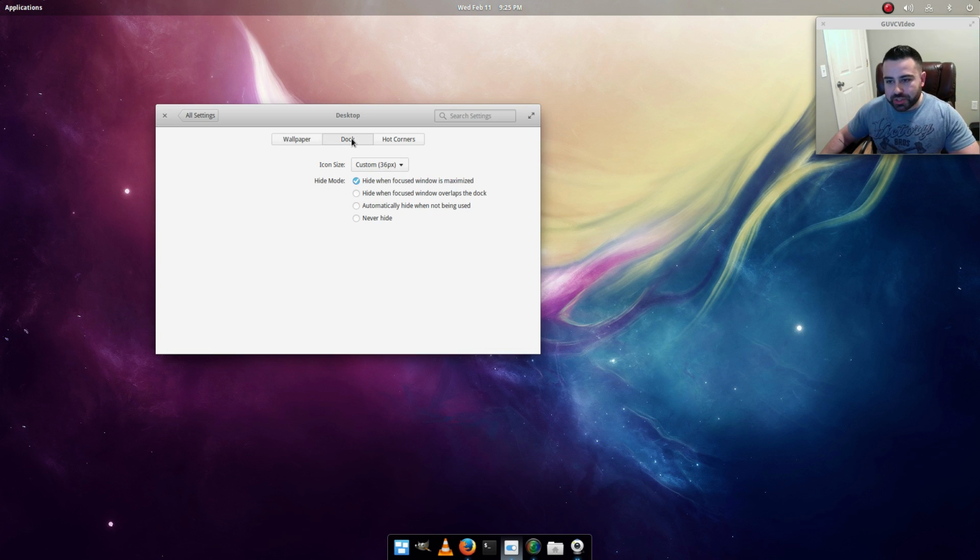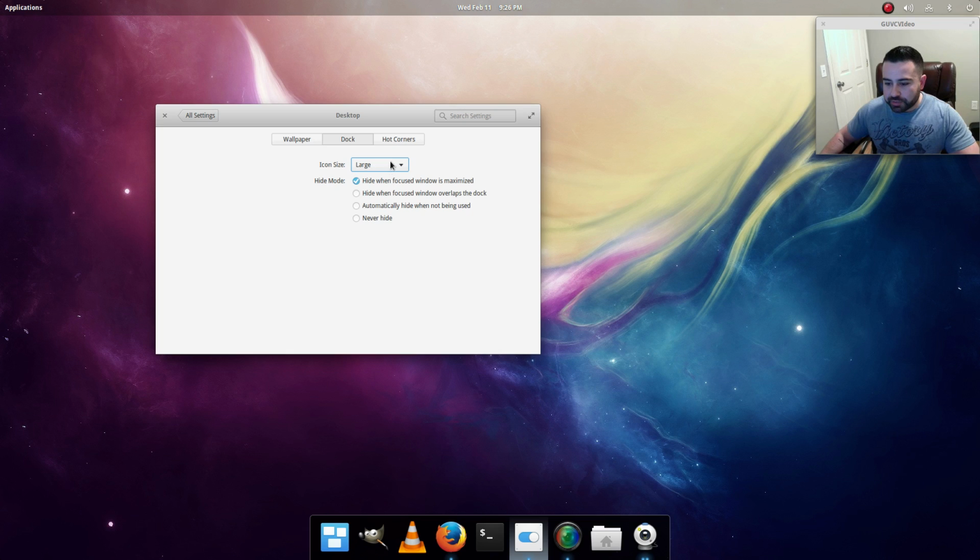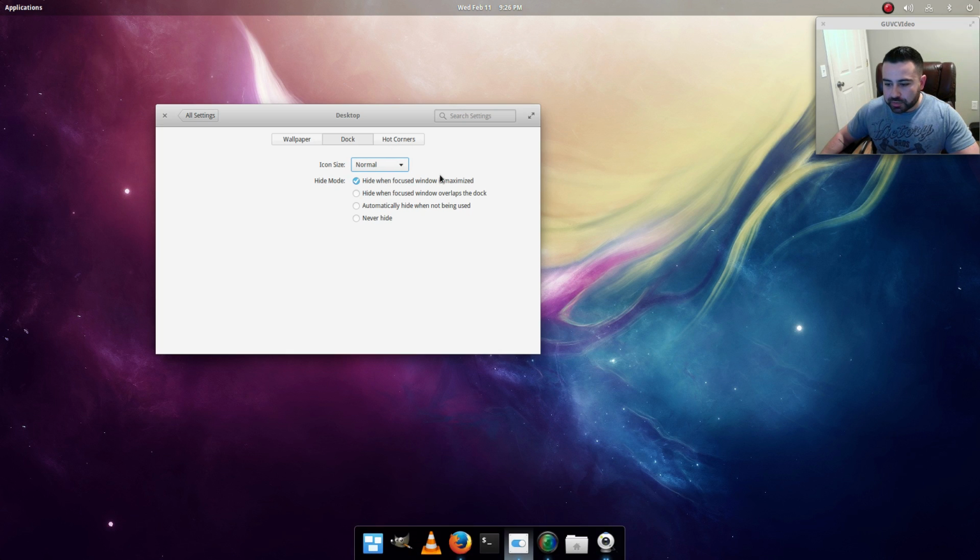If you come under the dock feature here, the customization is a little bit different. You used to be able to change the size. I like it back when they actually had a slider option. They no longer have that. You're going to see here where it says custom 36 pixels. That's because I went in and actually tweaked the configuration file myself. But your only two options are this one here, which is large, and then normal. That's it. This is a little bit too big for my taste. I'm really not into having a dock that big at the bottom of my screen, which is why I tweaked it. And for me, 36 pixels is the perfect size.